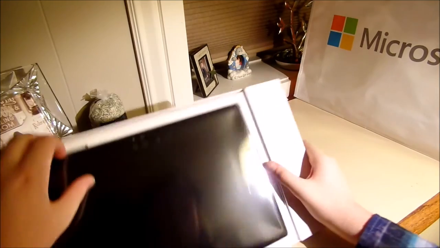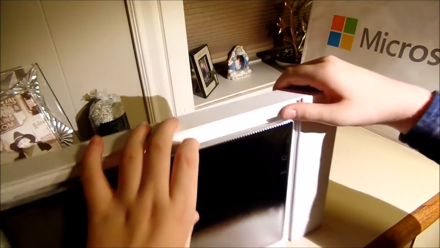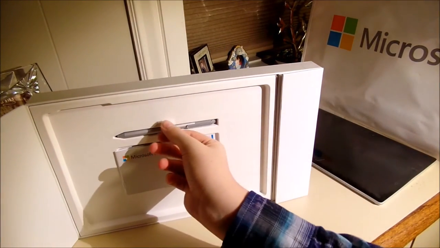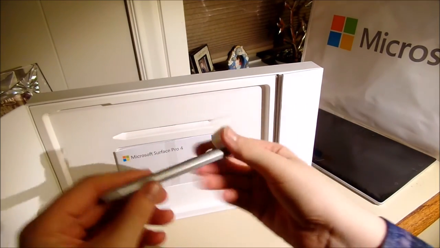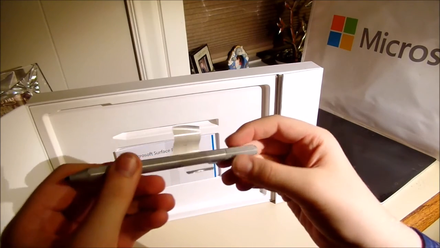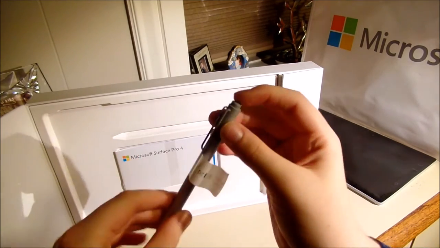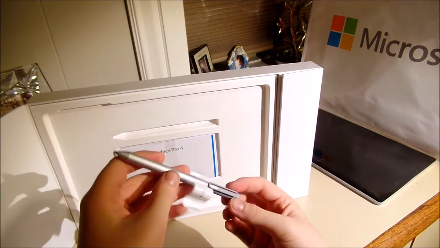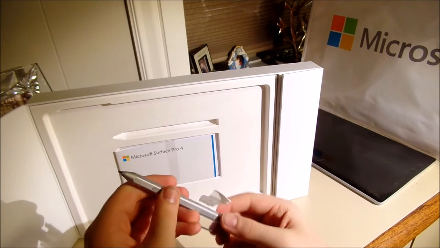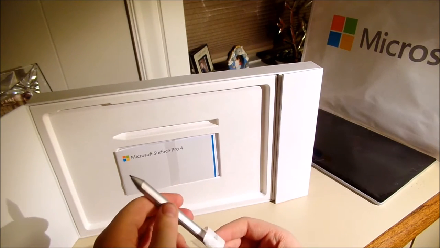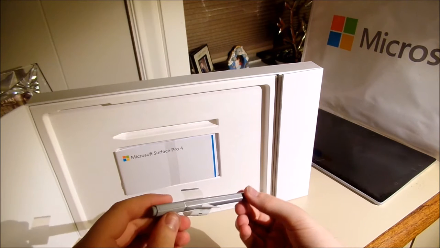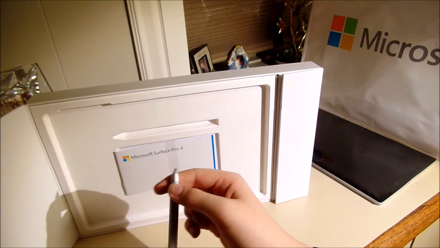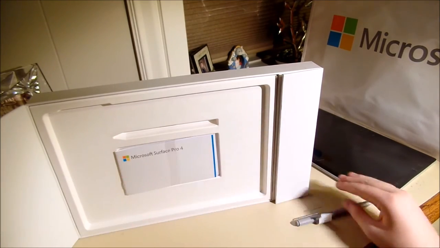But let's take this out of the box first. First things first, take this out of the box, set that aside. Next, take a look at what's on the inside. First, we got the new designed pen. Thing's a little different. There's a little button there. That's still a button. And of course, the special tip. But the dedicated buttons along the side, they don't appear to be here. I don't see them. So, that's interesting.